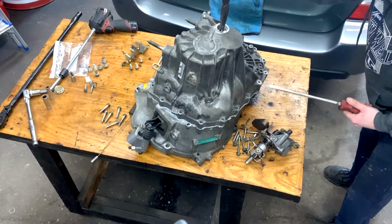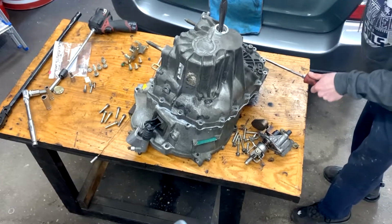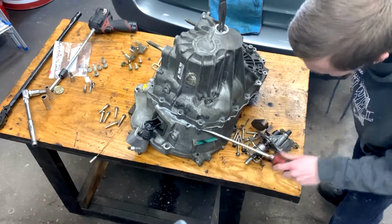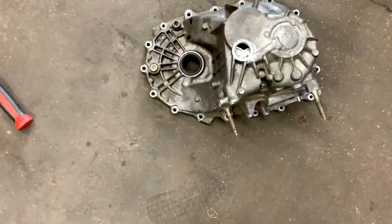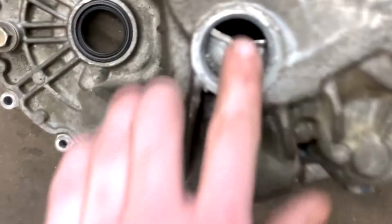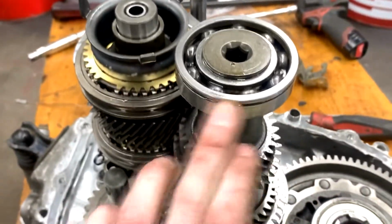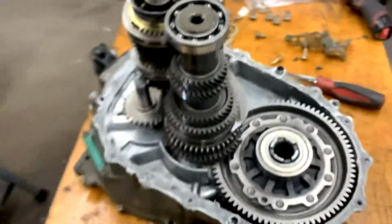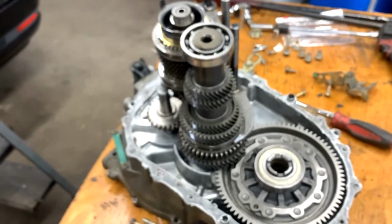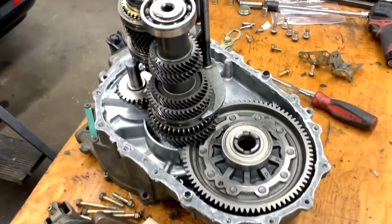You want to make sure you keep this clip pried apart. Alright, we had a little camera glitch, so we got the clip off, just a little clip there, and then you just pry it apart between the two. And that pretty much rides on this bearing right here and that channel. So once you get that clip off, this bearing's gonna drop, then the case will be able to come off. So I'm gonna walk you through the next couple little steps to get the gears out and the diff out.